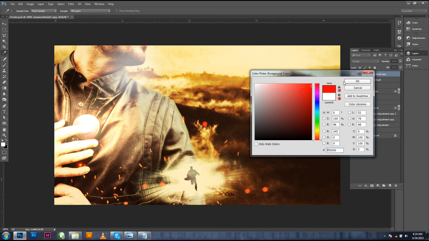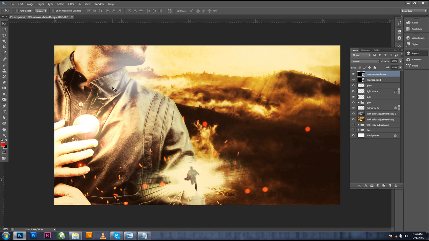For the foreground, choose red. Then go to my brush 2 and make a new layer. Give it down lights. I just want to make it look like there's a fire burning at the bottom side of the guy's jacket, the one making the light fire dust come out. So I'm going to make a big brush. Click. The next thing I'll do is position it here. Reduce the opacity a bit, then use my eraser to clean the sharp edges. And I'm going to position it here.